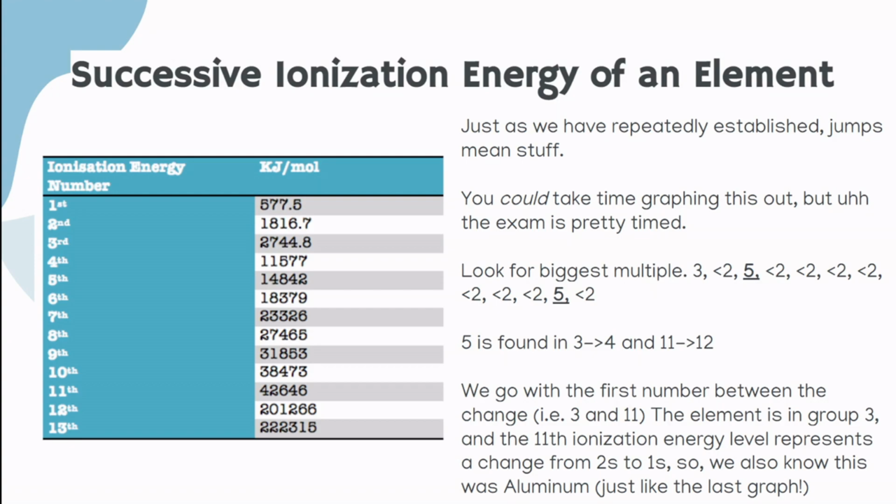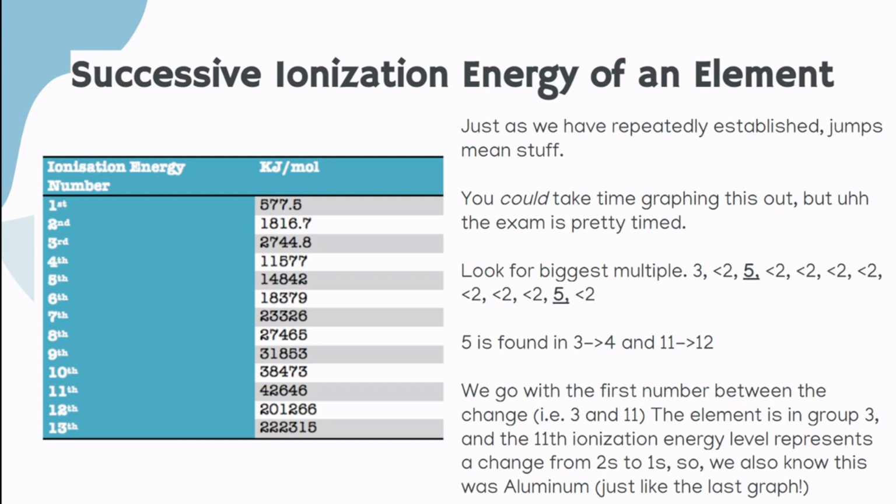So, for example, we're going from the first ionization energy to the second. It is 577 to 1800. I just said in my head, okay, that's about 3, and I moved on. Second to third, that's less than 2, and so on and so forth. You don't have to do it for the whole list, but I did just to show you how this works.